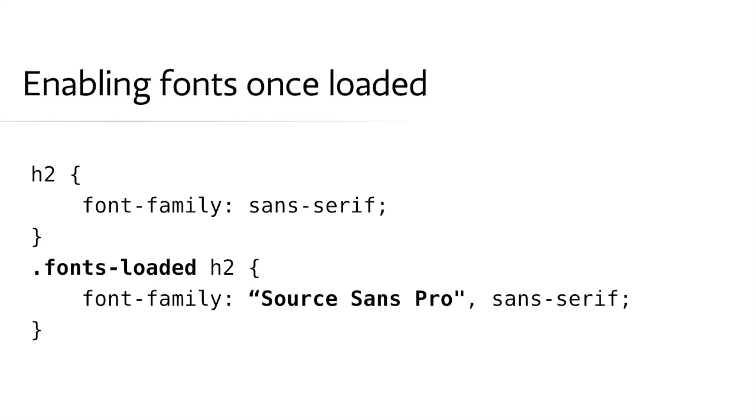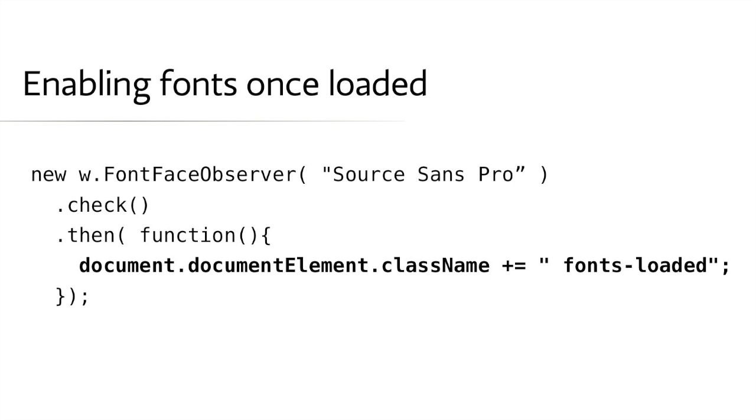And then once a fonts-loaded class is available on the HTML tag or something like that, we can apply the custom font that was loaded. We use a little JavaScript, in this case, Bramstein's Font Face Observer, to apply that class. Listen for whether the font has loaded yet. Once it has, apply a class.